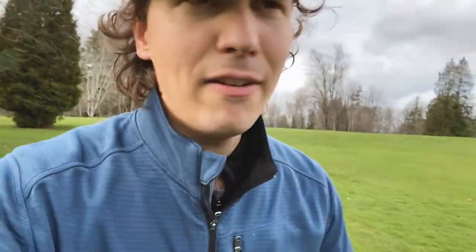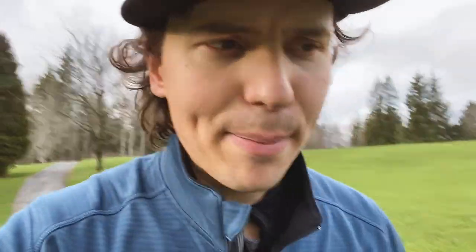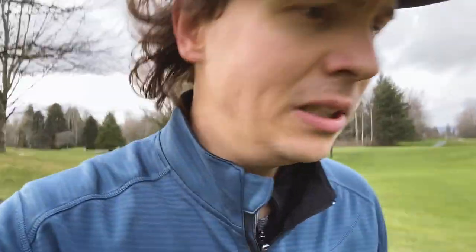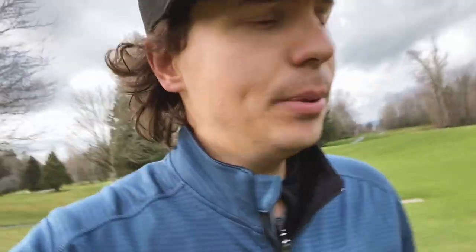Second part of my bag that I love are my Ping Glide 3.0 wedges. I have the 52 degree and the 60. I don't like playing three, like a 52, a 56, and a 60, or whatever combination. 56 never seemed to work for me. I just never got the gapping right, so I'd rather play my 52 and my 60. And the reason why I got the Ping with the Glide is from watching that TXG review with the wet test. I play a ton of morning rounds, and I needed something that was gonna work. And you'll see later on this channel, my home course in Toronto, it's tough, and it's tough in the mornings. So they were a really big help.